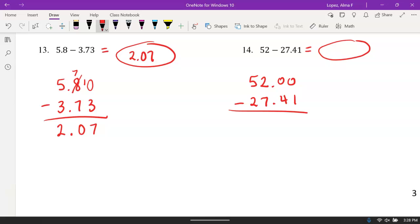I got to borrow all the way up here just to get rid of the 1, so let's do that. I'm going to borrow a 1 from him. I'm going to give it to this guy, but I need it on the end, so I'm going to borrow from the 10. It's going to leave that as a 9, and that's going to make that one a 10. 10 minus 1 is 9. 9 minus 4 is 5. Don't forget the decimal point comes down.